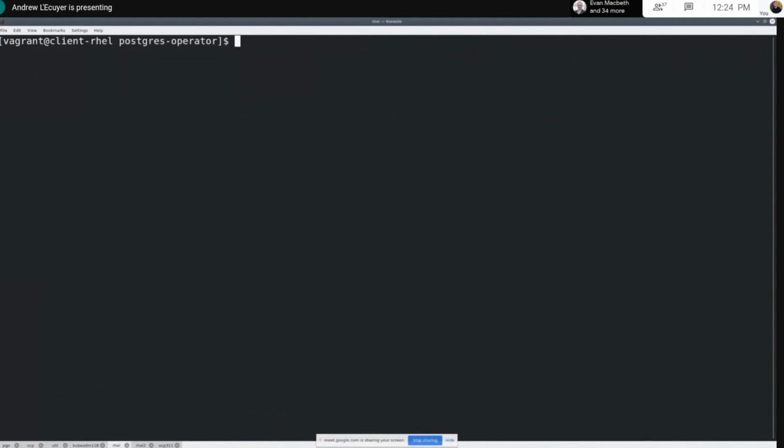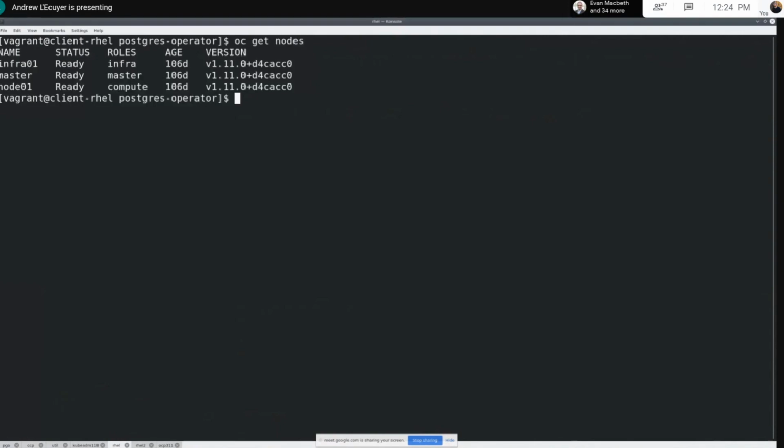But then if I jump over here and use my OpenShift client utility and do a get nodes, you can see this is a completely separate cluster. And this is actually running OpenShift 3.11. So not only are these separate clusters, they're vastly different versions of Kubernetes, even a different product altogether. And since that S3 bucket is really all your 2 PG clusters need to have in common, it doesn't matter what Kubernetes infrastructure your cluster is running on to make this all work.